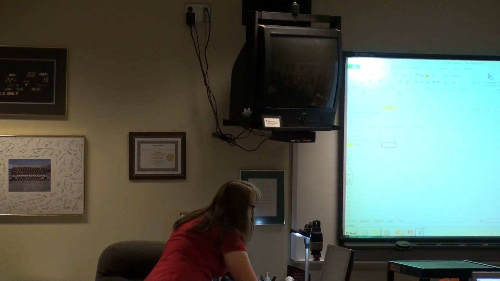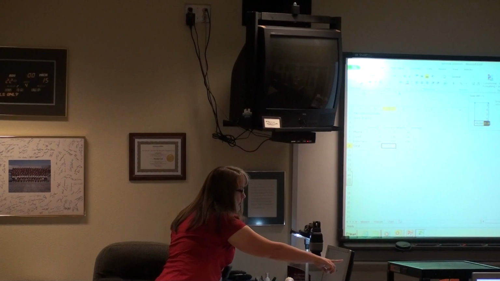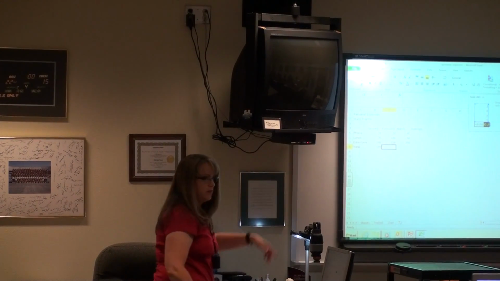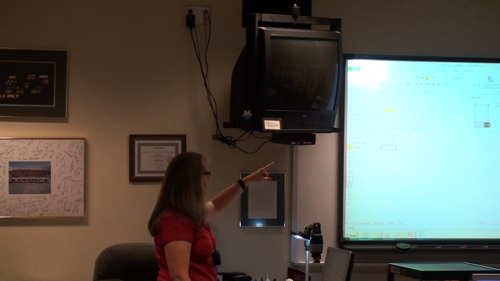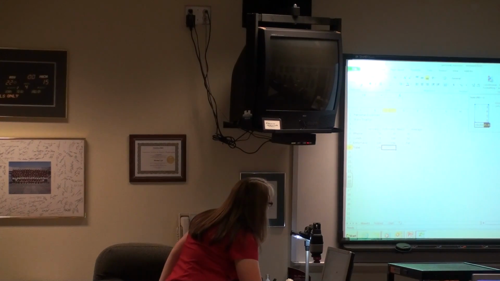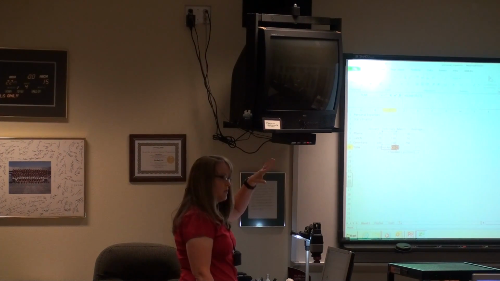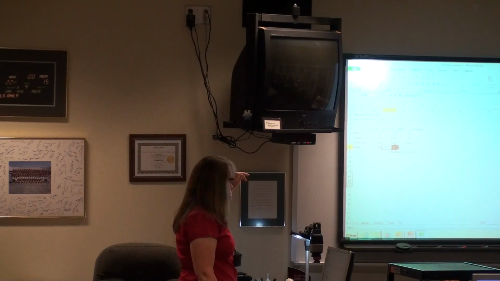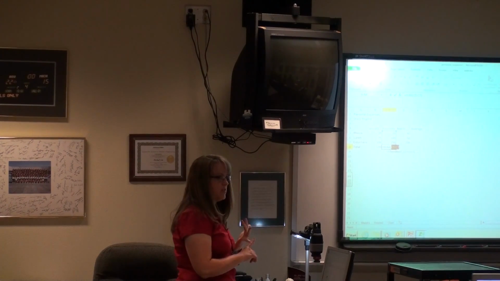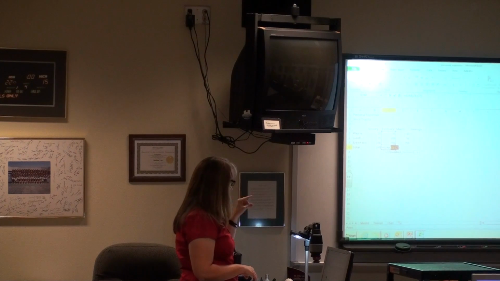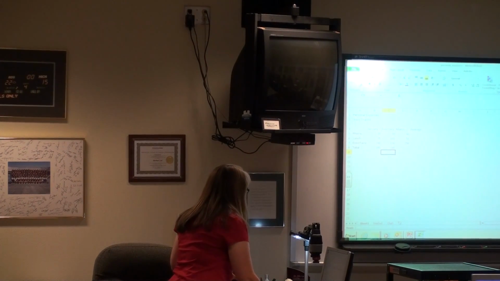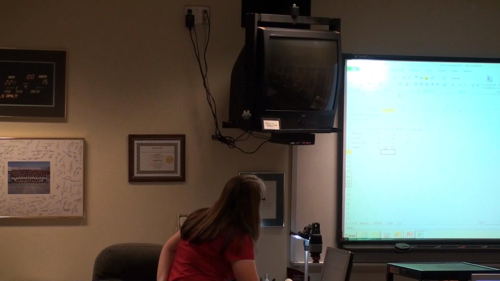The other way to do this is our auto sum button on the home tab in our editing group. That little, I guess it's a Greek symbol, I don't know what it is. It's an auto sum button. If you click it, it'll automatically select the range if there's data above it. If there's no data above it, as in numbers, it will go to the left. It has to be numbers. If there's an empty cell or there's words in it, it will not sum it. Okay? And then you can also use the fill handle. Once you have the formula in, you can use the fill handle, and it'll copy the formula over.